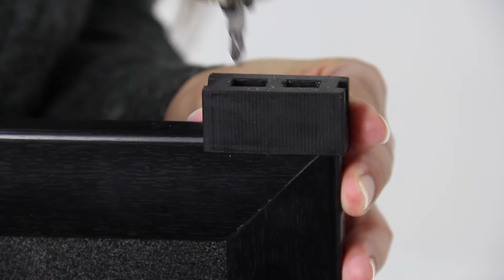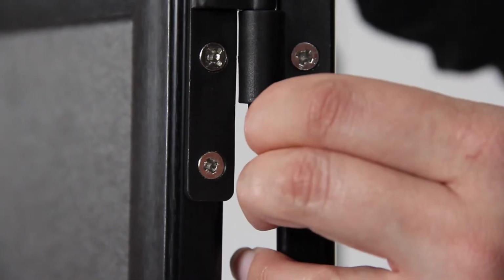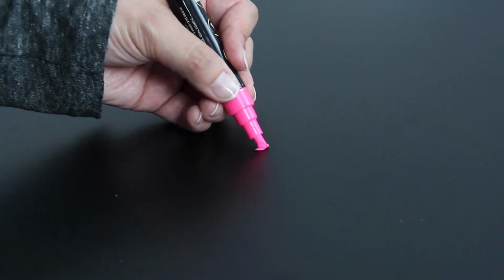In the hinge there is a plastic pin. Break the top part of the extruding piece off and place that piece through the hole at the side of the hinges to complete the connection of the hinges.